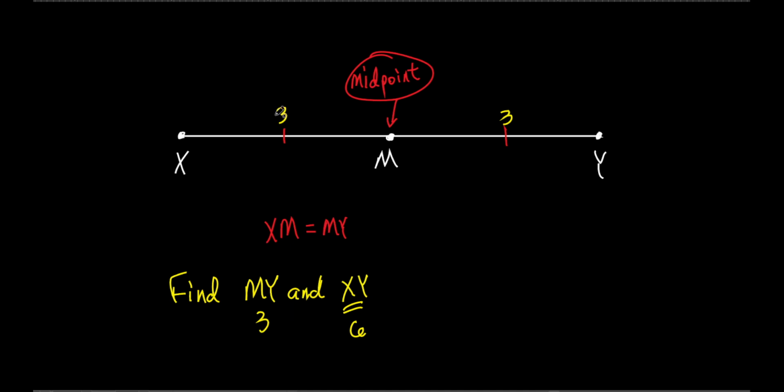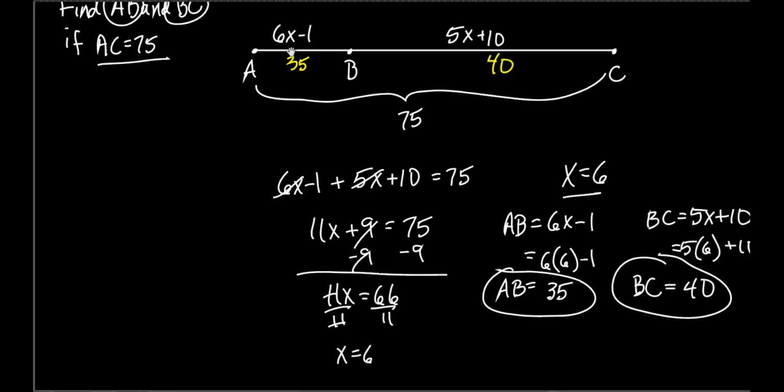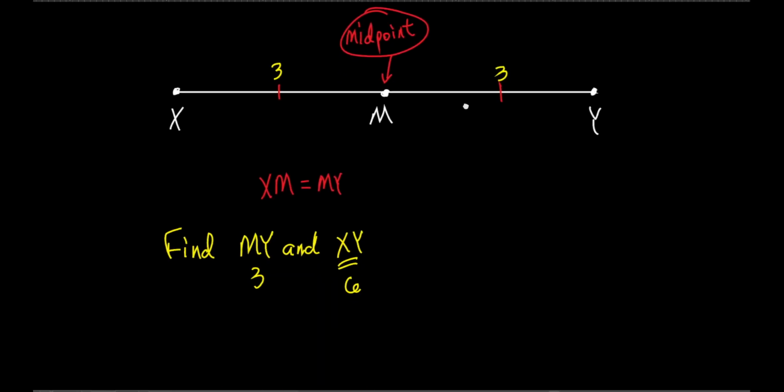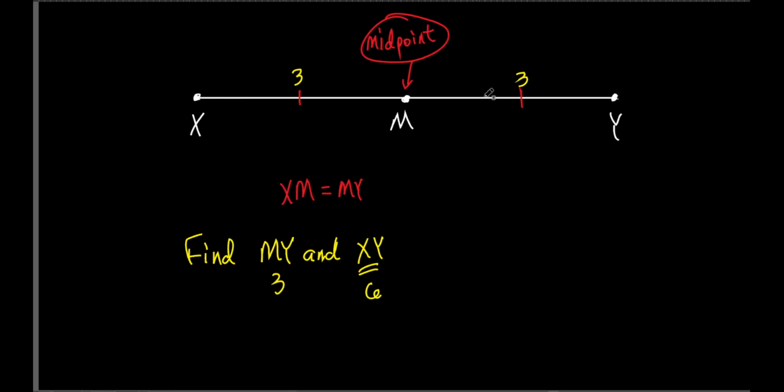But guess what? They're not just always going to put numbers here. What do you think they're going to do? They're going to put some variables in here like this, okay? I can't think of one off the top of my head that works out really nice, but I'm just going to make something up, okay? So what if I said that this is 2x plus 3, and this is 3x minus 1? I really doubt that this will come out nice, but at least we're going to set it up. So what if I told you that XM was 2x plus 3, and that MY was 3x minus 1?